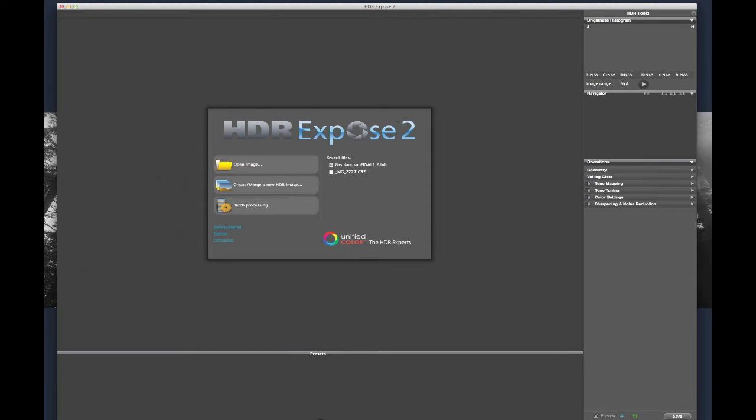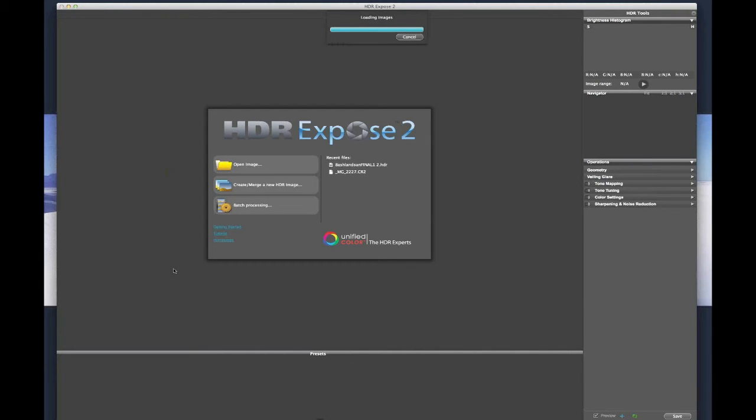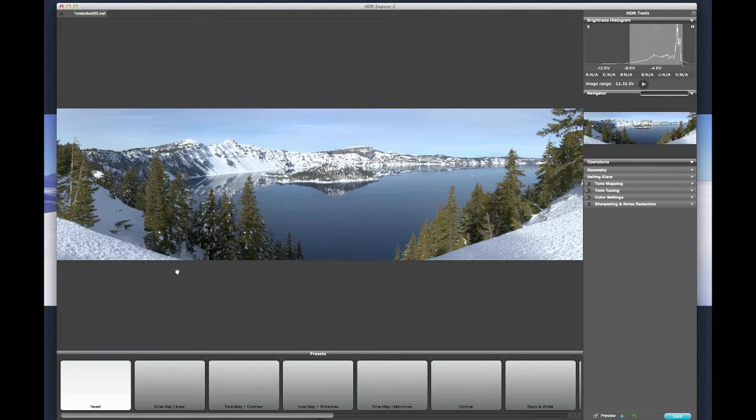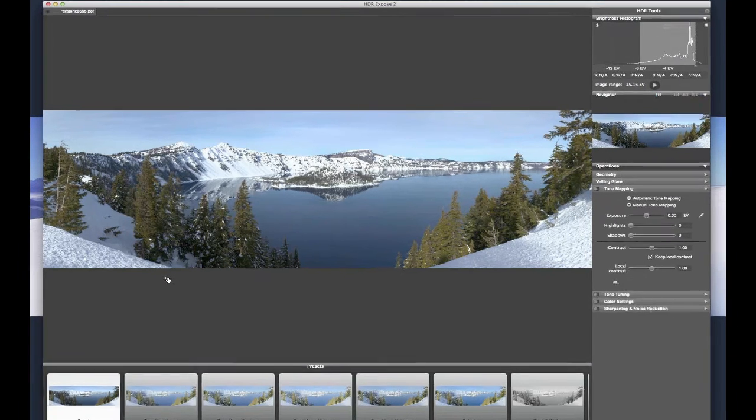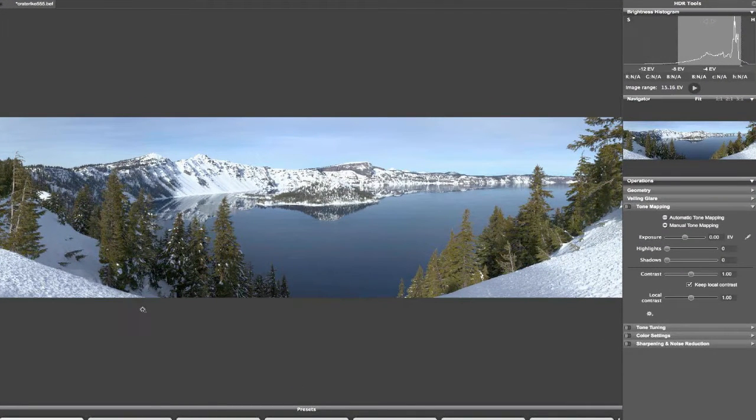So what I want to do is just open up this BEF file that I've prepared ahead of time, so we don't have to go through the entire merge process. Just in the interest of timeliness. It takes a few minutes to do that. We merged the image, saved it as a 32-bit BEF file. Can you say how big that file is? How many megabytes?